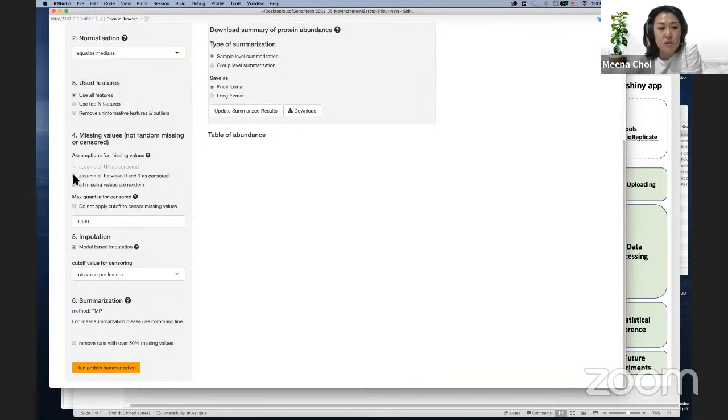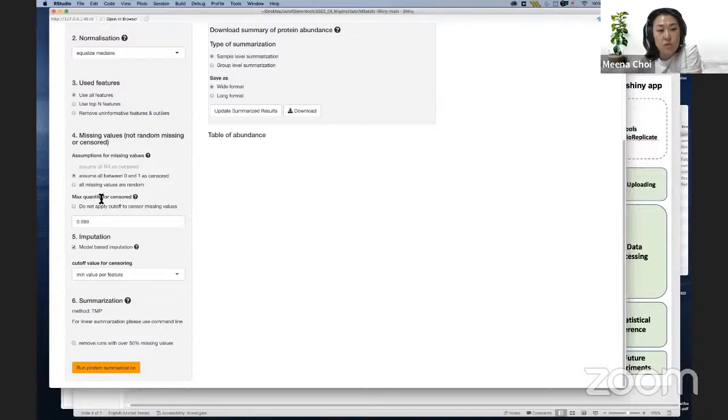In Skyline, we treat 0 as the missing value. Skyline provides more information than others, for example, truncated peak. Skyline tells us whether a peak is truncated or not. In the case of a truncated peak, that is not censored; it is more technical or random missing. So we can distinguish the truncated peak from the really censored missing ones. The random missing we treat as NA, but the censored ones we treat as 0 or a very low value, and then we impute these values.